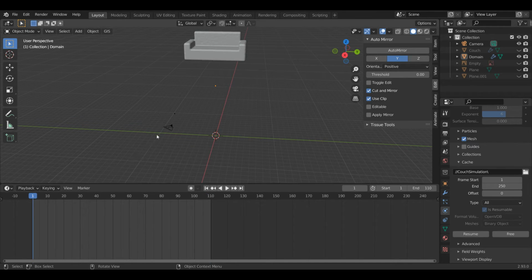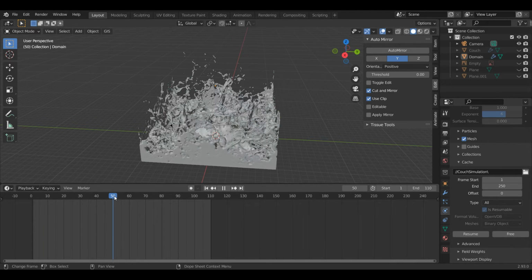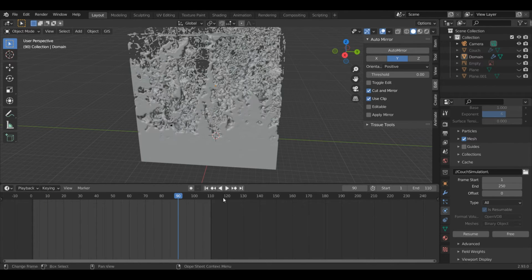I can't really play this animation unfortunately because my recording software can't handle that as well as an animation in the viewport. If you're going to do it in the viewport yourself, do keep in mind that it will use a lot of your computer's processing power, so you may not get a frame for frame result and it may lag, so just keep that in mind. But I'll just scroll through these frames here, and you can essentially see what's happening at different stages in the animation. But now I can see everything in my animation is looking like it's working.